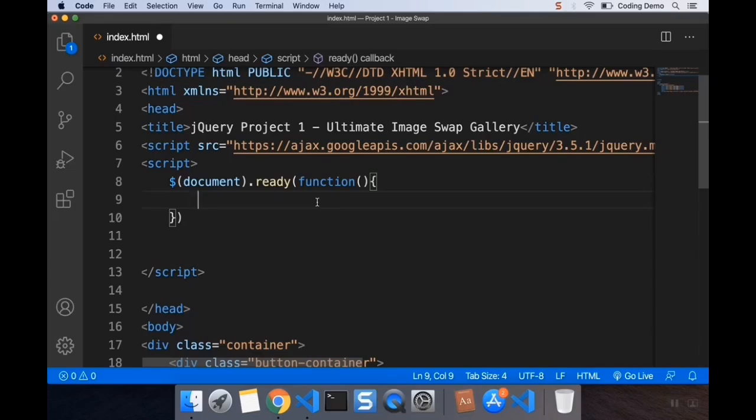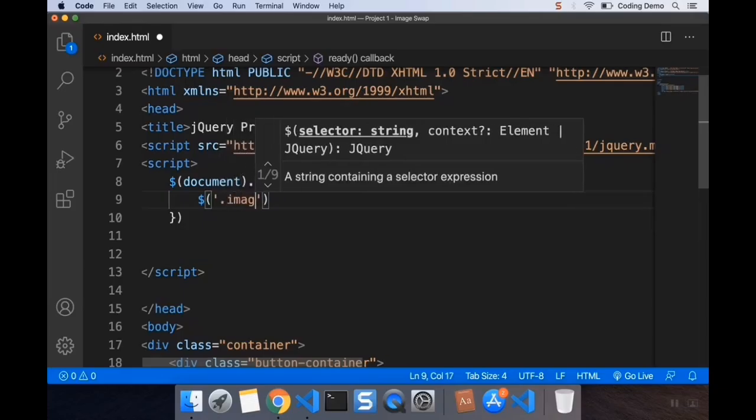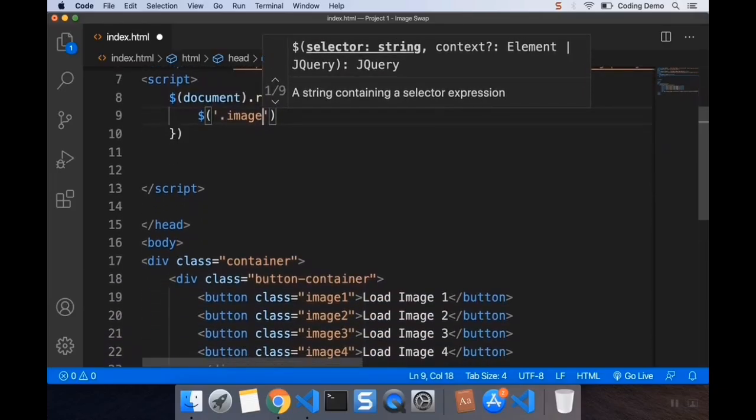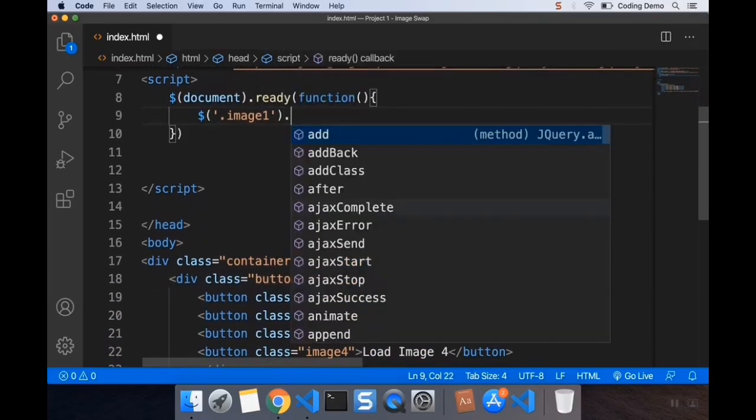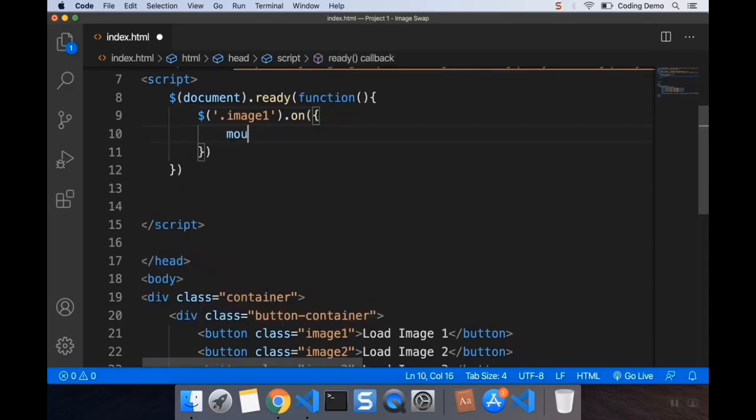In basic JavaScript we had get element by class name. In jQuery we just have to add in a period and the class name. So the first class is image1, and we're going to use the on method, in which we'll be listening for mouse over.